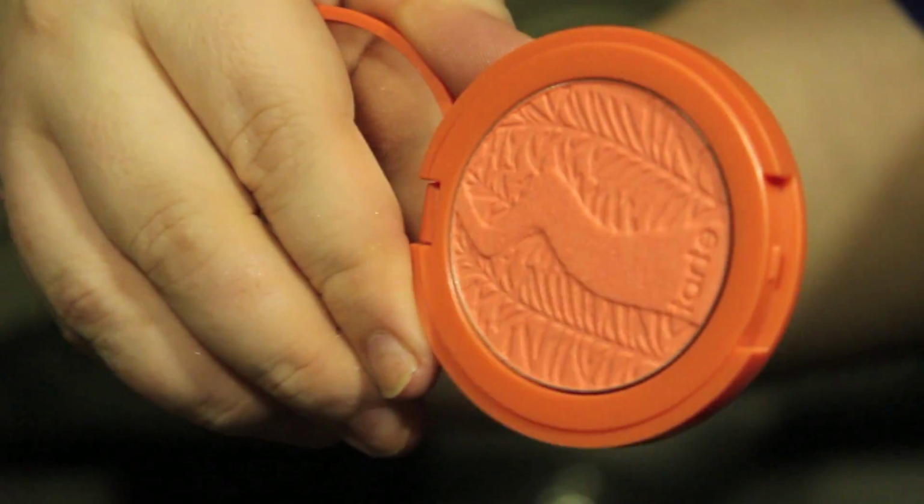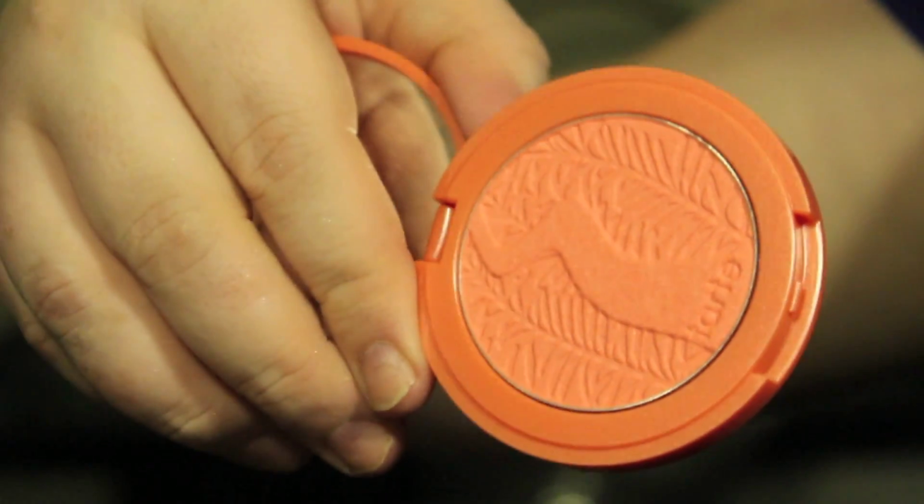Next, for blush, I'm going to use the Tarte Amazonian Clay blush in the color Tipsy. This is a beautiful, really bright orange color, so you really want to go easy with this.